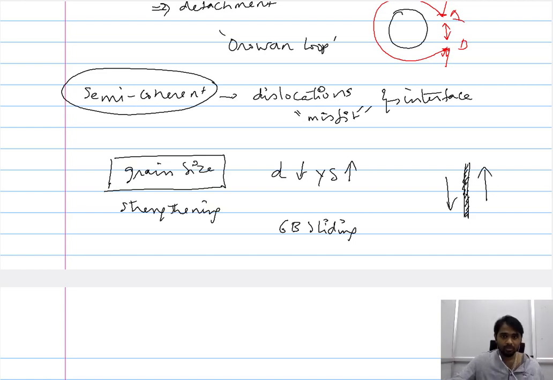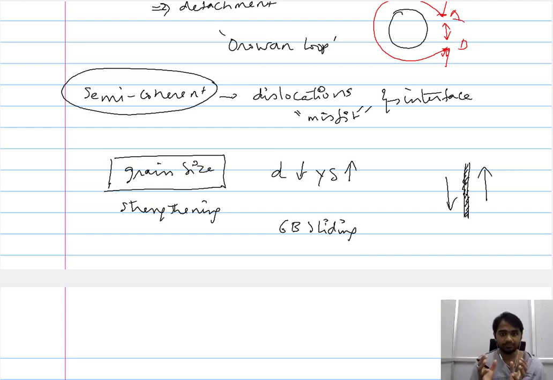So therefore, to increase the strength, like in the ambient condition, if you reduce the grain size, you increase the grain boundary density, and therefore you make the material more susceptible to grain boundary sliding. And that is the reason why we cannot directly use grain boundary strengthening for high temperature. You cannot increase the creep resistance by decreasing the size of the grains.